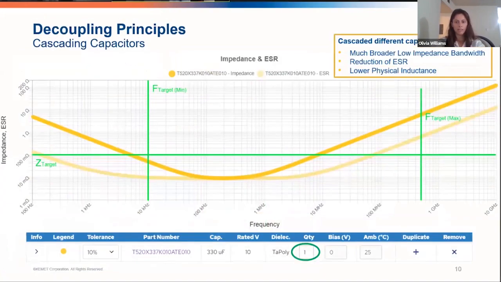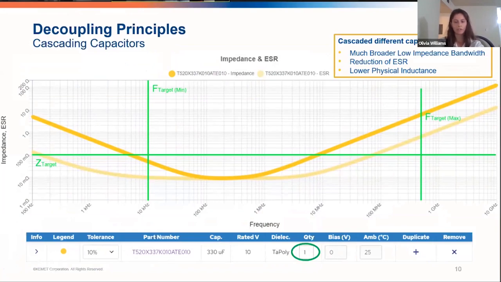So taking another example, we're going to work this impedance down at our target frequencies, our upper and lower band here, to 100 or lower than 100 milliohms across this frequency band. It looks like our lower frequency is around 10 megahertz, and our upper one is around 400-ish megahertz.